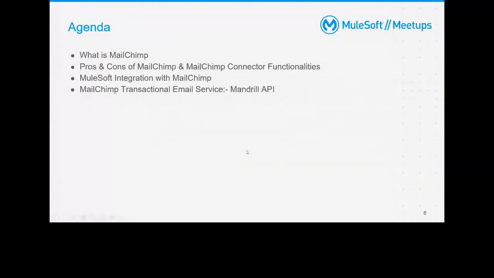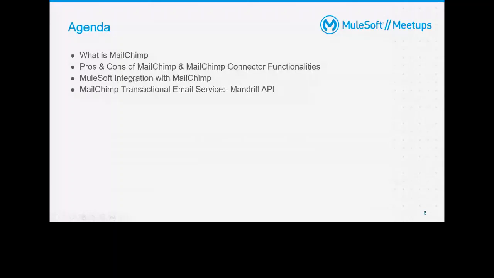Today's agenda is about MailChimp, and we will cover four topics. First, what is MailChimp, and after that we will look at the pros and cons of MailChimp. Then we will look at the MailChimp Marketing connector and its functionality, what functions it provides.